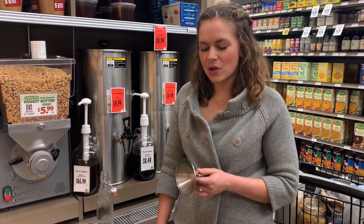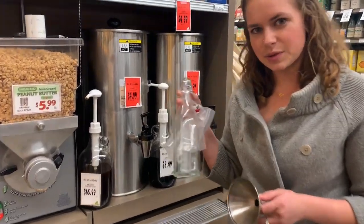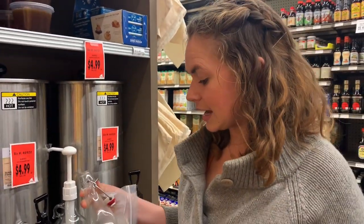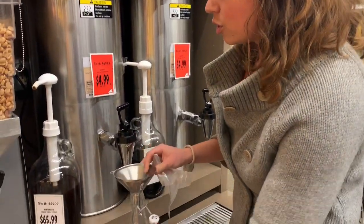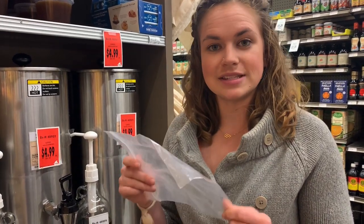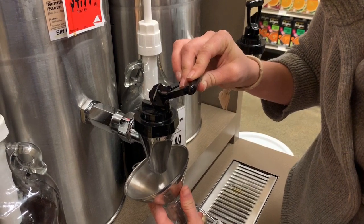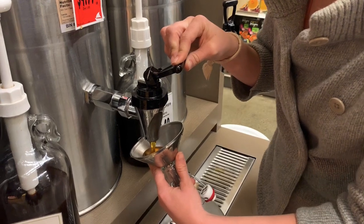For buying liquids in bulk, I brought this funnel, especially because some of these spouts are huge. I want to fill this with honey — I make a lot of herbal tonics and oxymel and stuff, so I'll just be refilling this with honey all summer. But it's not a great fit for the specific honey dispenser, so we use the funnel. When I fill up it's going to be super sticky, so I brought a reused Ziploc to put it in. This is a very slow going process.